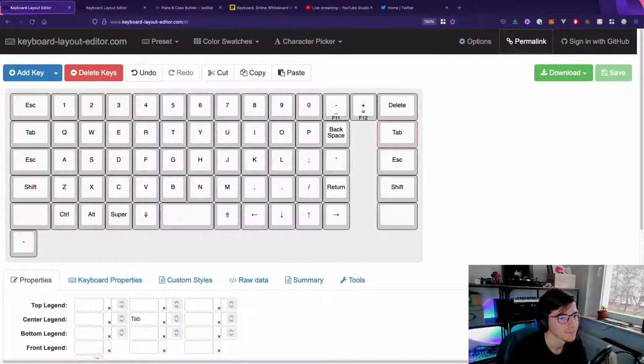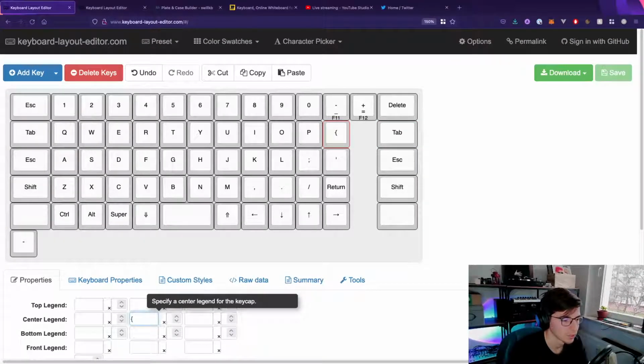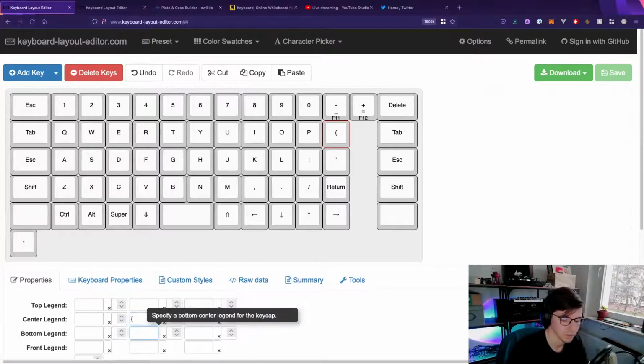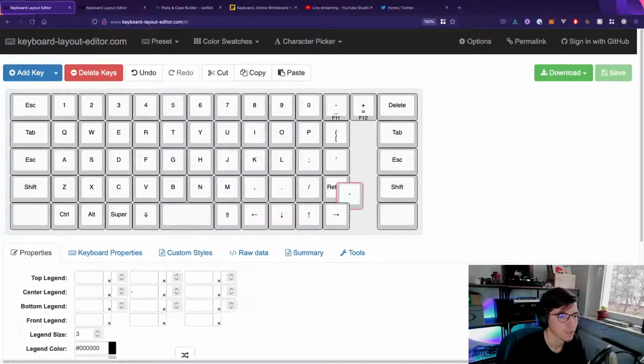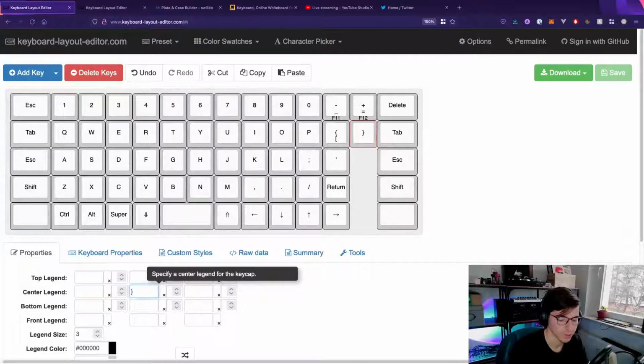Let's see. So we have P, and here should be square brackets and curly brackets, and we want this button to be on the top too, and another square brackets.